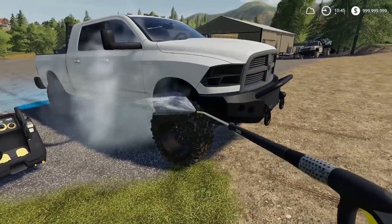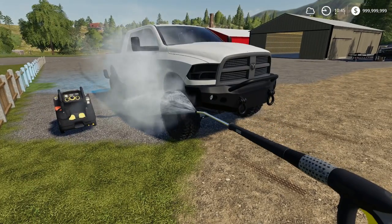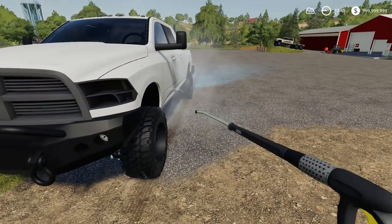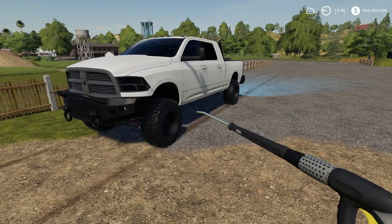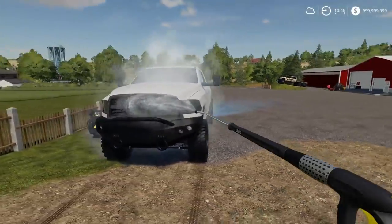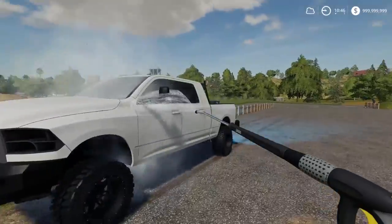Oh yeah. One thing Farm Center could have added, like we had this in FS17, right? But just something simple they could have added. Soap. How about we have soap? How about we have a towel where we dry off our tractor? You know, something simple like that. I mean, I think I'd rather have way better graphics and stuff than the soap and stuff, but they're looking for different ideas, man. They need to start asking the community a little more, I feel like.